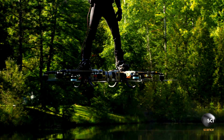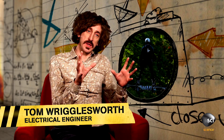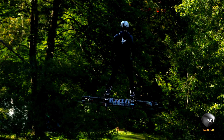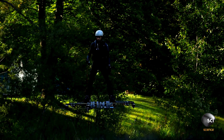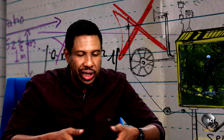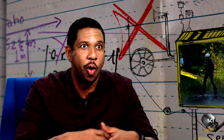Alex has to have amazing skills to pilot this board. Because most of the weight is Alex himself, the whole system is extremely top heavy. Alexandru at all times must keep his center of mass directly above the hoverboard. That way he won't tilt forward or backward too much and come crashing down.